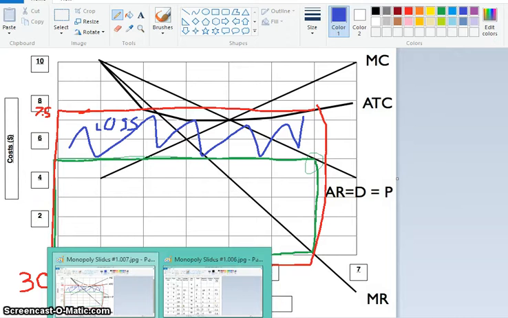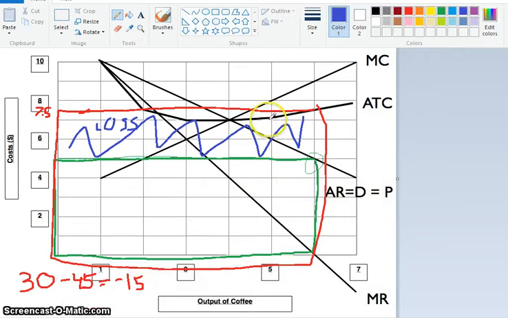So we took a loss. Notice when the ATC curve is above your price, you're always taking a loss. Your ATC curve is above your price, you're going to take a loss. Just like in perfect competition. Also, just like in perfect competition, notice what's this? This is 5, right? It should be in green, but whatever. If you were to think about how else could you do this? If you could find the area of this rectangle, well, you could find the profit or loss too.